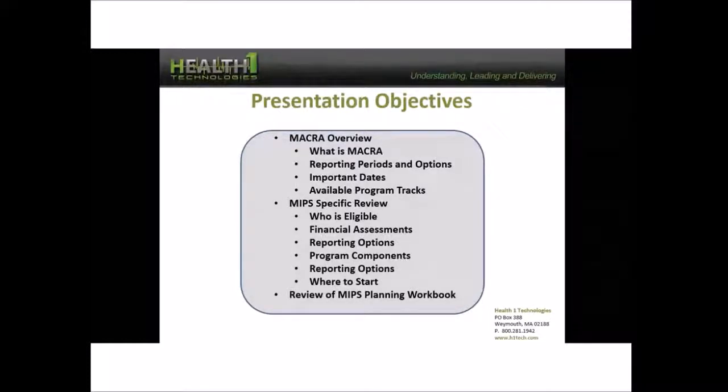So we're going to talk about what MACRA is, the reporting periods and options that are available, important dates that you need to know, and then the various tracks of the program that you need to become familiar with. Then this session is focused around MIPS, so we are going to talk about the MIPS program itself. Like I said, in future sessions, I may talk about the APMs, the advanced payment models, or the MIPS APMs, which is a third option that we may talk about as well. But under MIPS, we're going to talk about who's eligible, what the financial impacts are, how to report, and then we're going to talk about the program itself, the components, and where to start with the program.